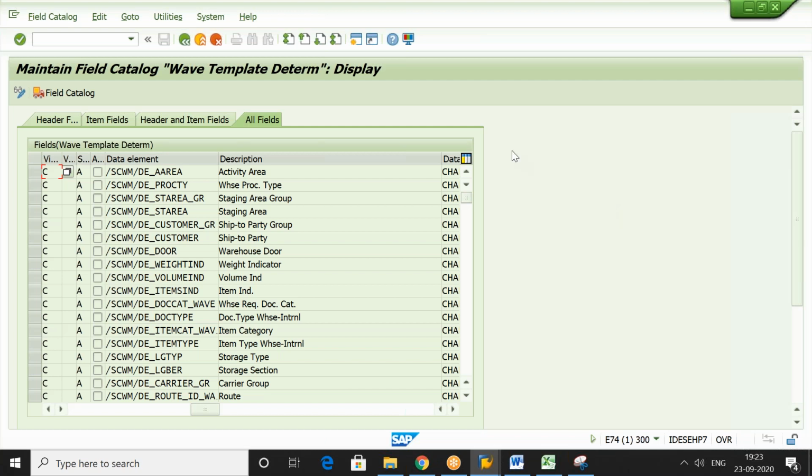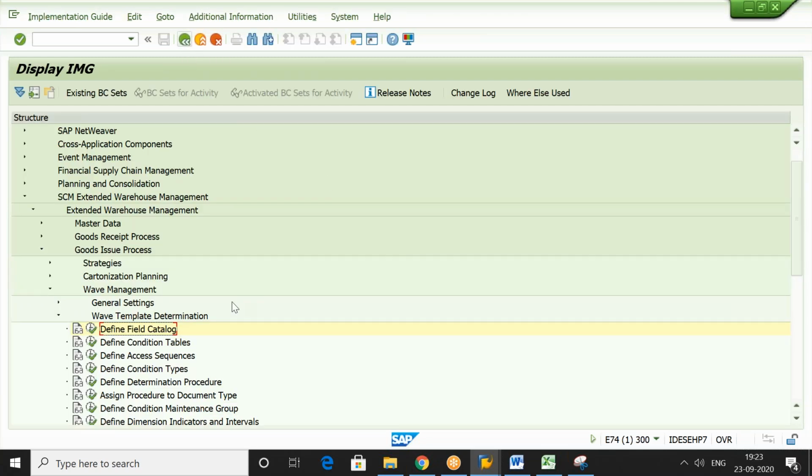So again, it is not required. Here we are not going to include or delete anything. This is the standard. From the standard, whatever combination you want, you can take from here. And define condition tables. Here also all possible combinations.